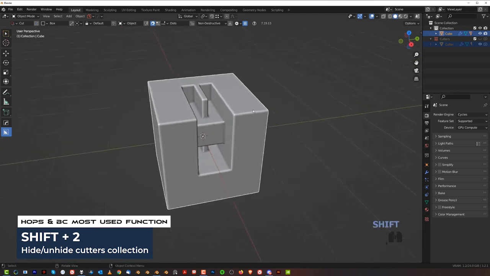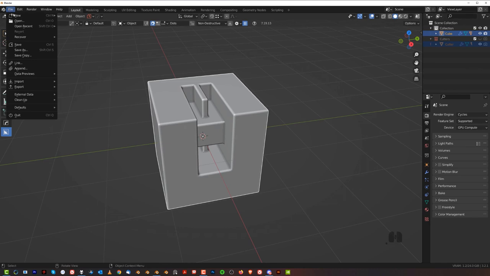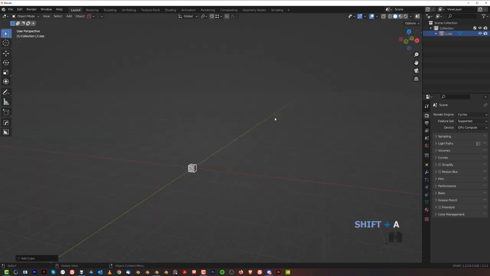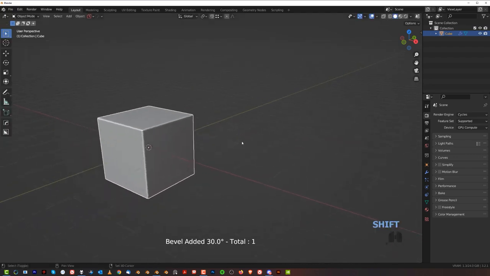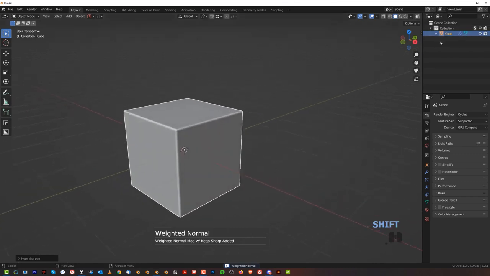Now, Boxcutter will automatically create a collection for cutters called cutters. So the moment you start cutting something in Blender, right? Let me just reset that here for you, okay? So Shift A, add a cube, and now watch. If I add a bevel here very quickly and Alt click on sharpen to create weighted normals, when I start drawing a cutter, you will see that this shape is going to get cut.